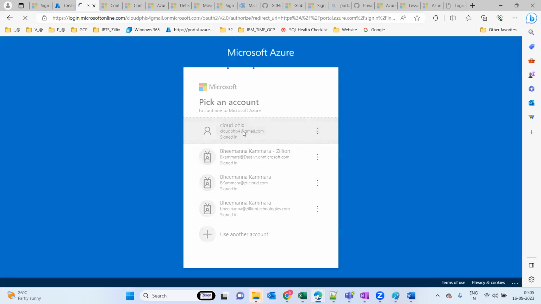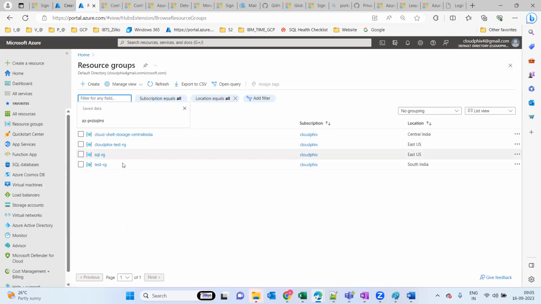Okay, when you go and see this under the resource group, there are no resources, right? At this moment, post deploying resources, you can find multiple resources and information under the resource group. Okay, let's see this one. Just navigate to the resource group, the test resource group we are going to utilize.